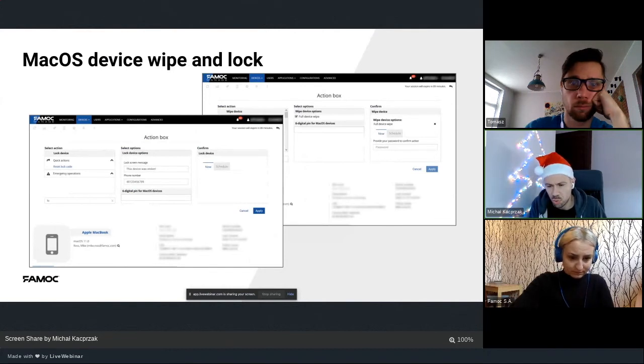Same as wipe device, which removes all corporate data from macOS disk space. Let me show you how it looks on a real device, because those operations behave a bit differently than you are used to on Android or iOS devices.